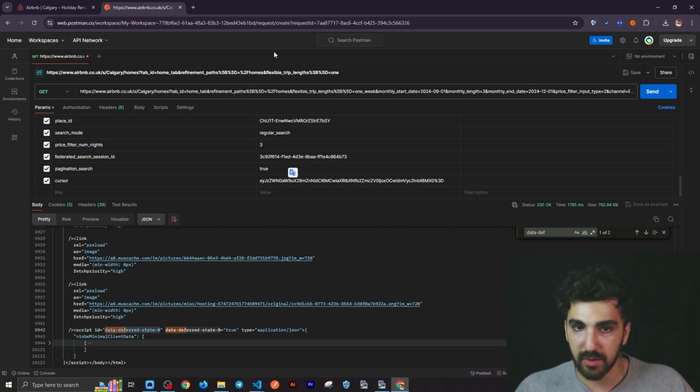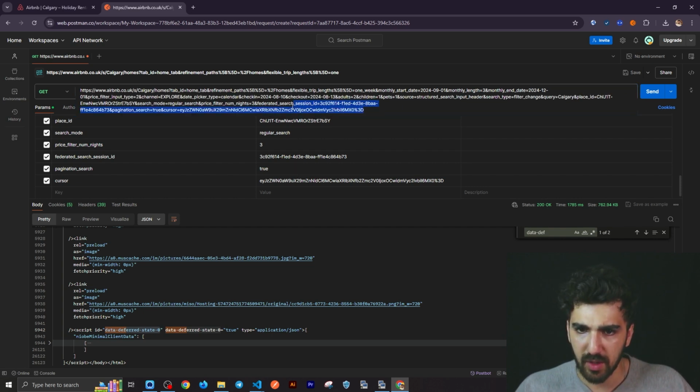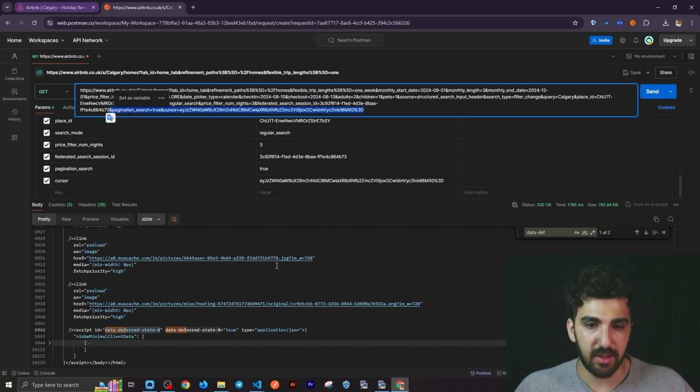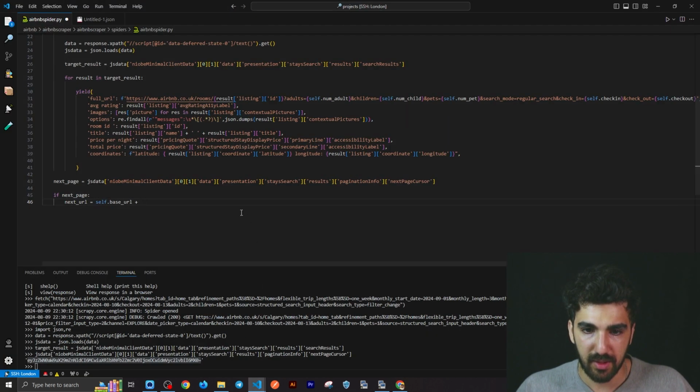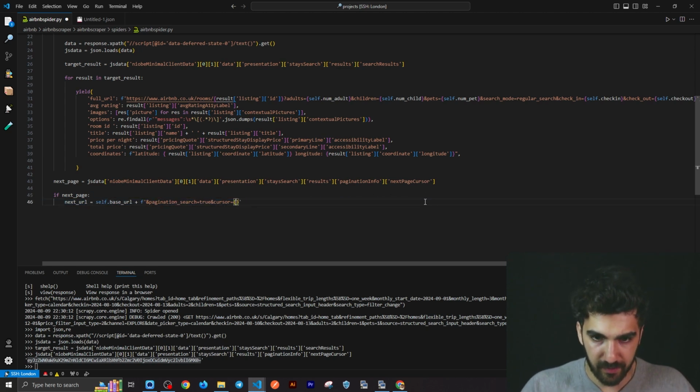What were the parameters? Let me, for example, here, we need this, and it's an f-string, and I'm going to say that the cursor is here, the next page.